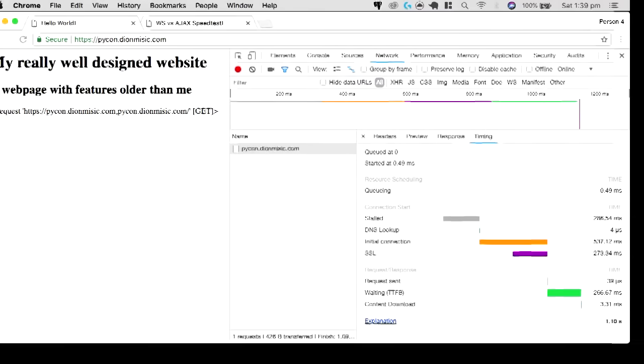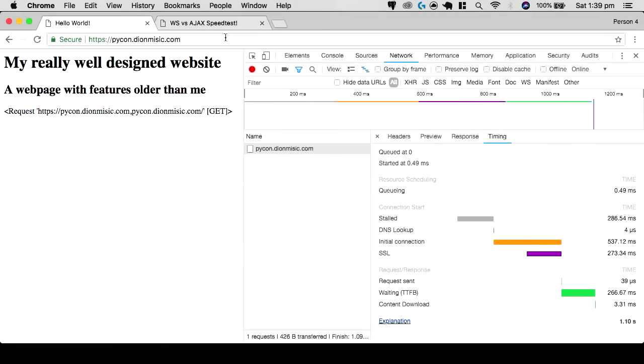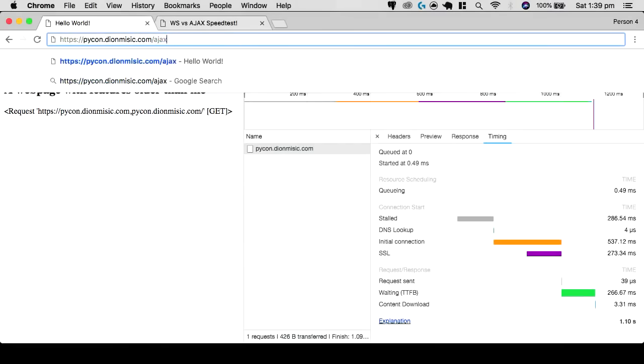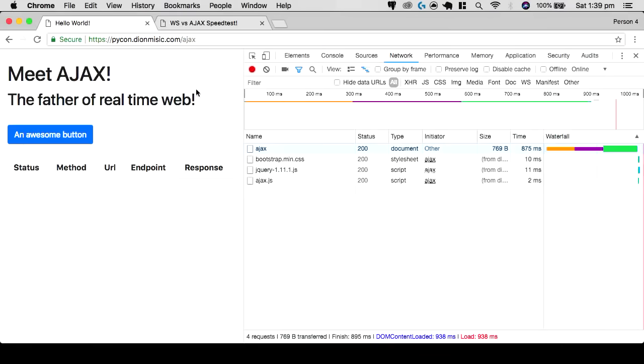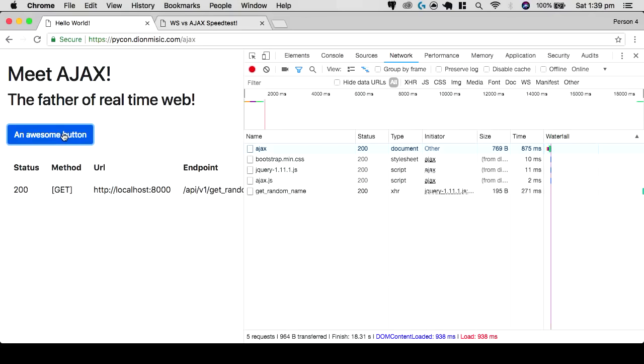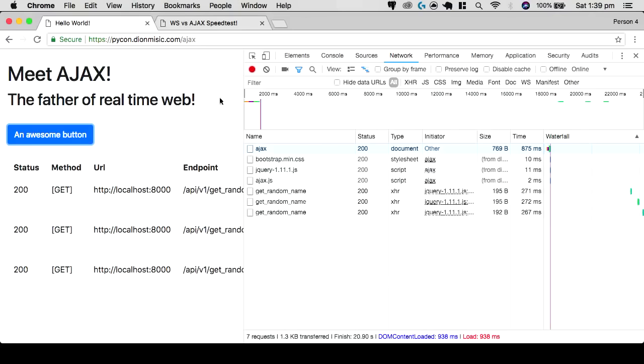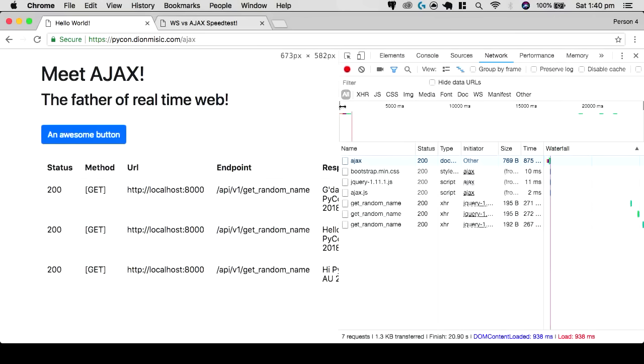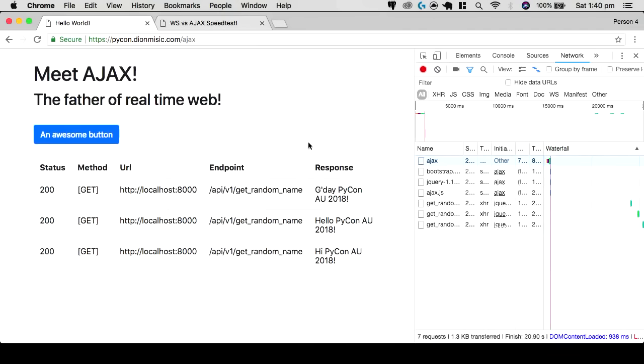And that did a lot of cool things for us. We could do a whole range of new things with that. I'm going to show you another quick example, so you guys can get used to looking at headers in the Inspect tab. This is just a basic page where you click the button and it makes an Ajax request to an API, and the API responds with some data. So if I click this, you'll see I'll make a request. I'll just make the headers tab a little bit smaller.